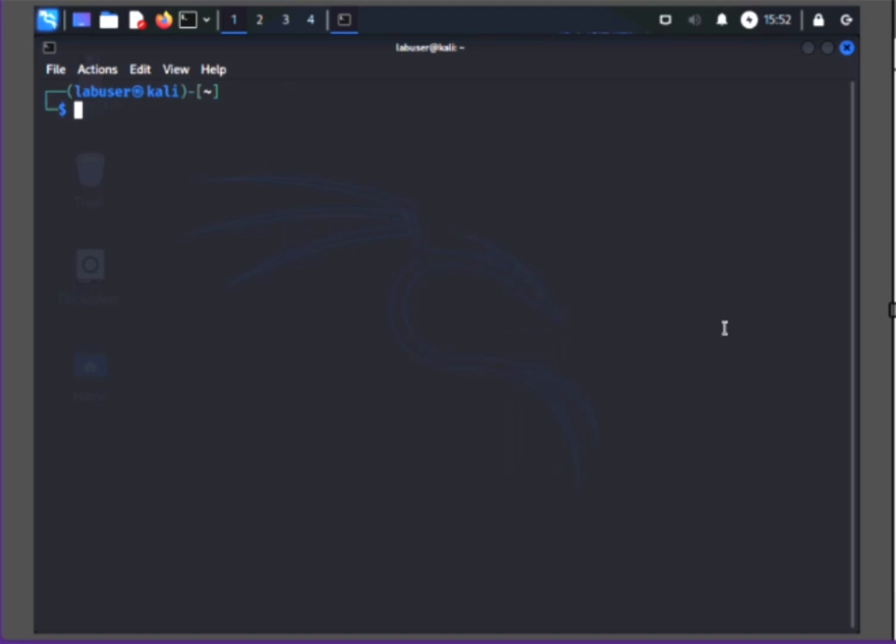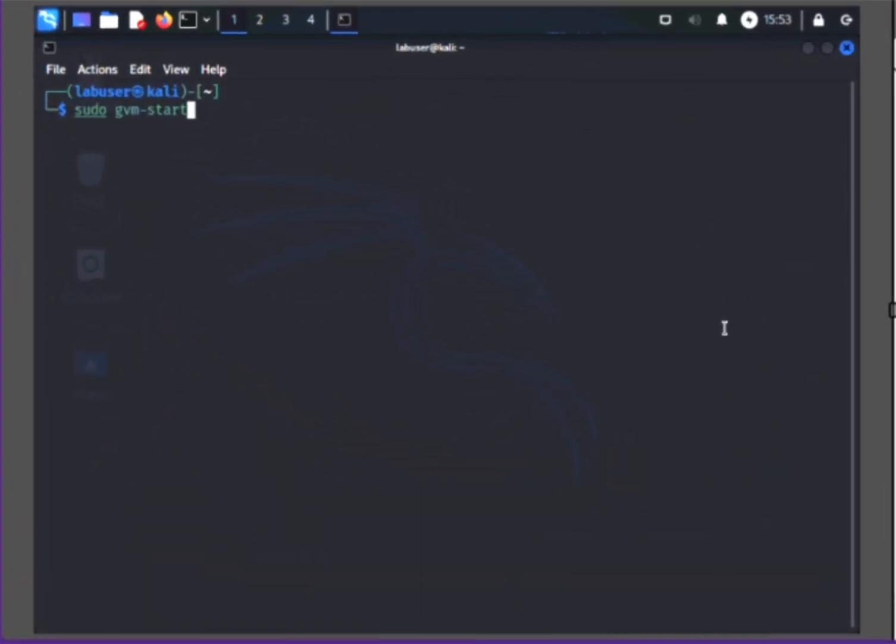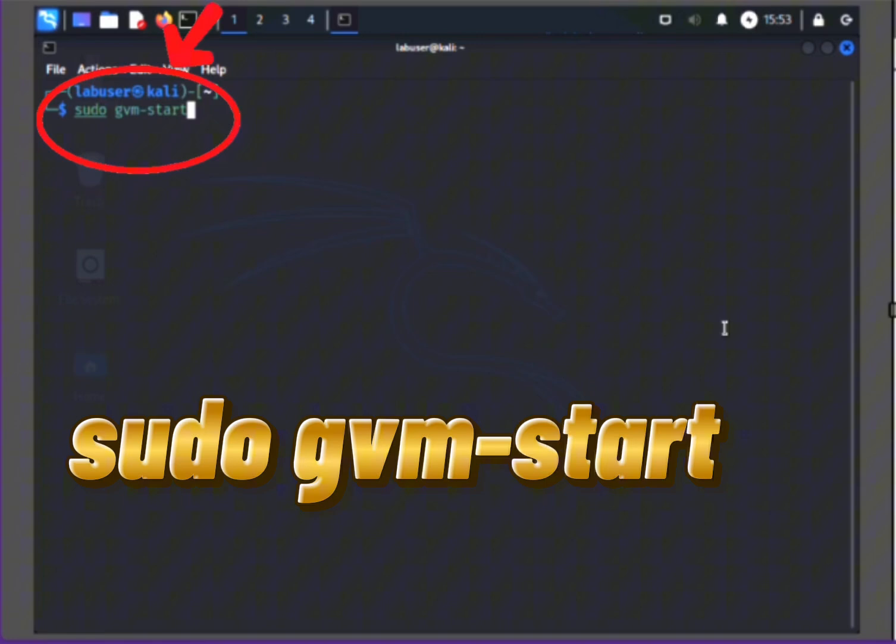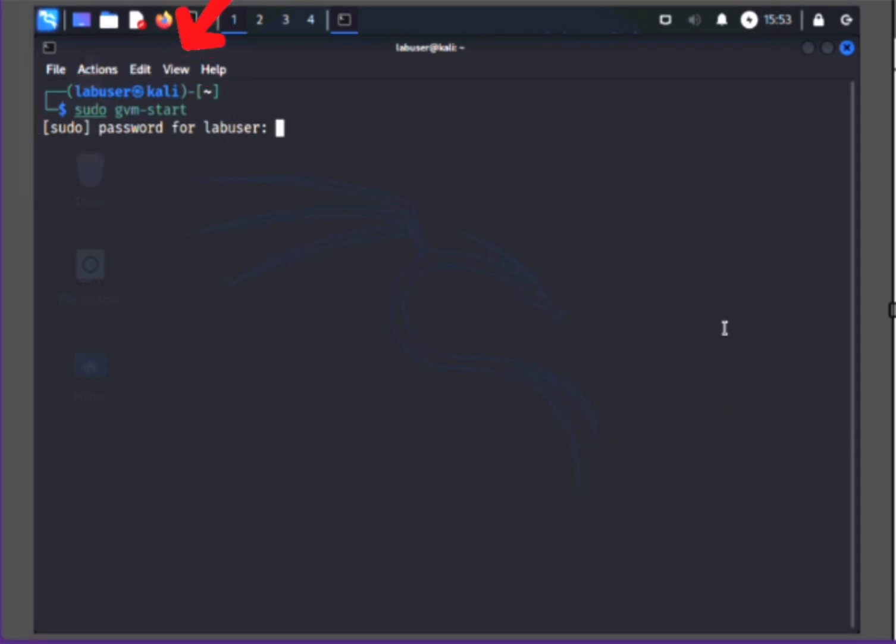First, we want to start OpenVAS, and this is the command that we use. In the terminal, to start OpenVAS, we type the following command: sudo gvm-start, and then press enter. When you are prompted, you enter the password for Kali, and as you know, if you enter a password for Kali, it will not be visible.